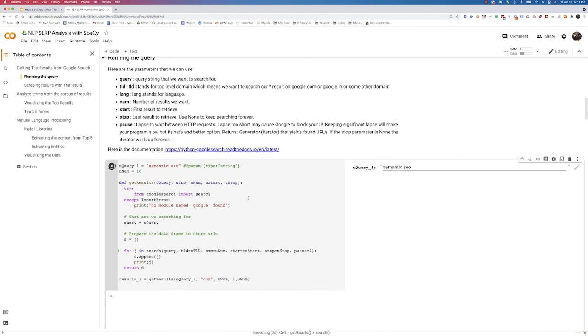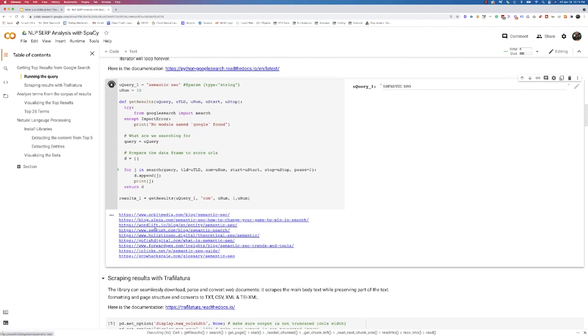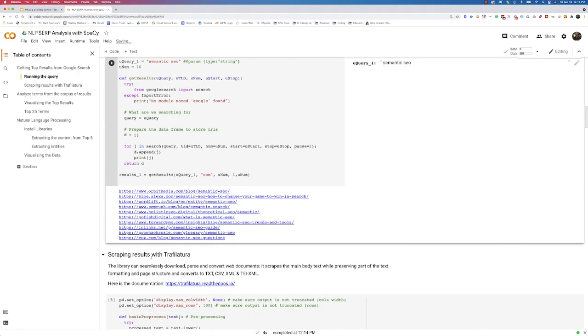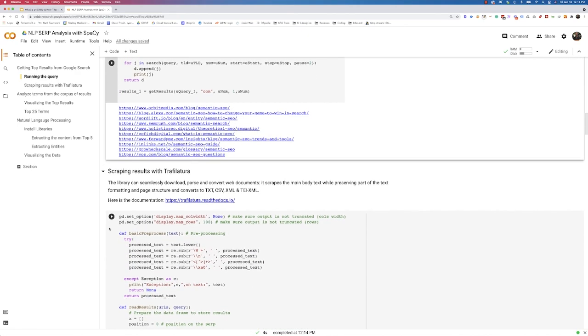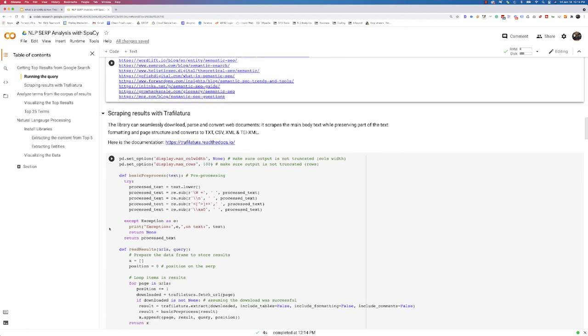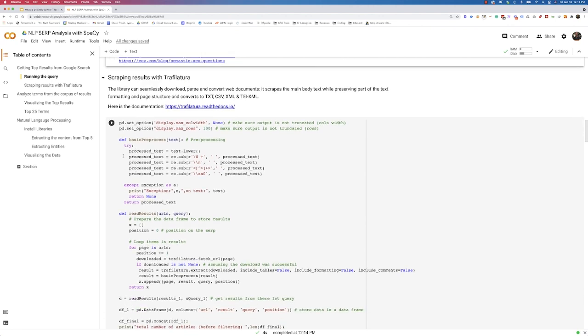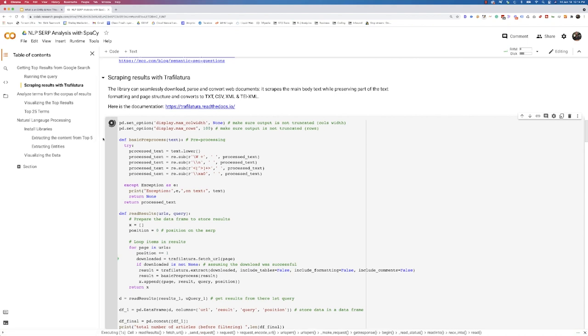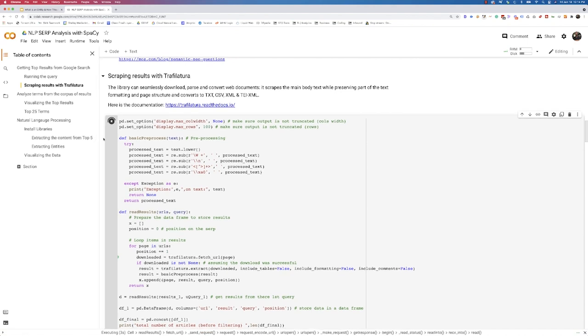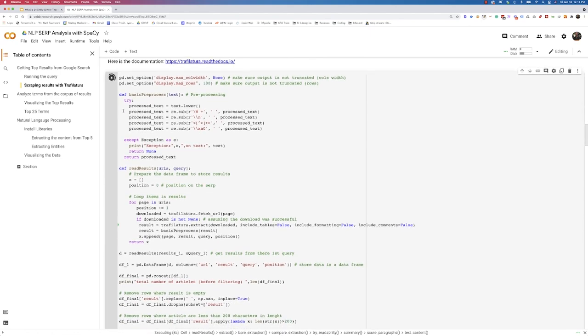Now this is going out and it's fetching the top 10 results from Google, and here they are. This is the top 10 results from Google. Pretty easy, right? Now we've got to scrape the results. Now Trafilatura, like I said, is going to go out into these pages above and scrape all of the content for us and package it into one giant corpus of text. To do this manually would take a lot of time. And thankfully, because of computer science, Python, and these packages that people have built, you can do this relatively quickly. Hit the button and we're off to the races.